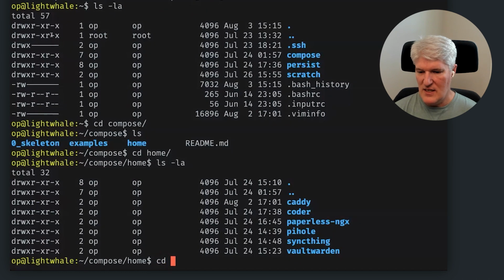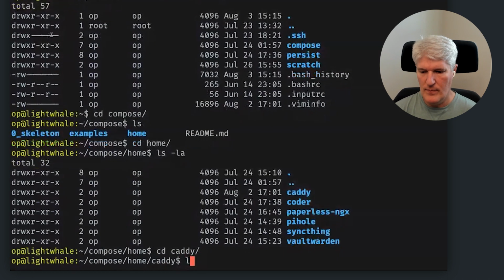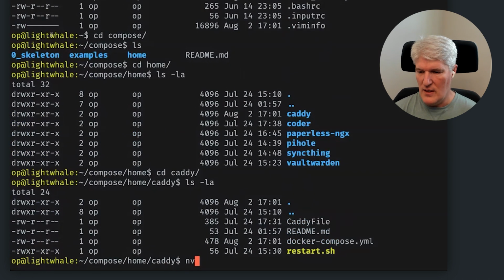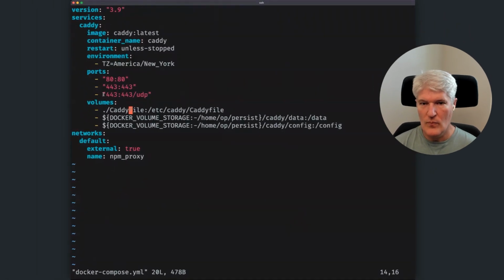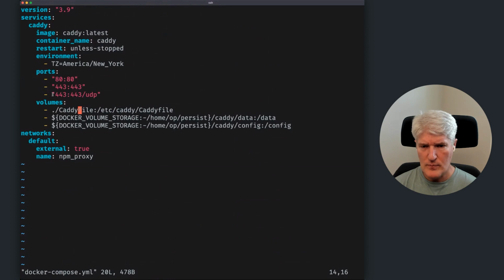If I cd into one of those, like Caddy, and show the Docker Compose file, you can see that I've got my Docker storage set to home op persist. So any data that is in the container will be in a completely different directory on the host, which I can just back up, which I do just back up.